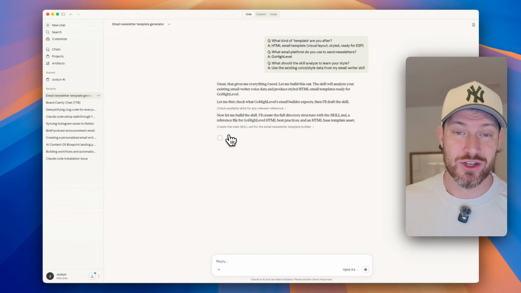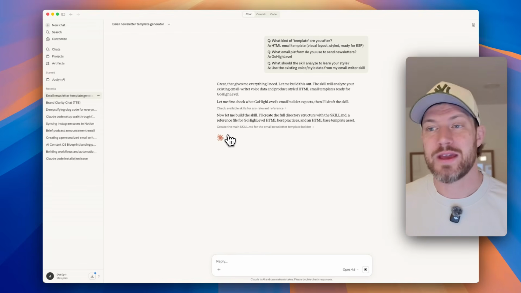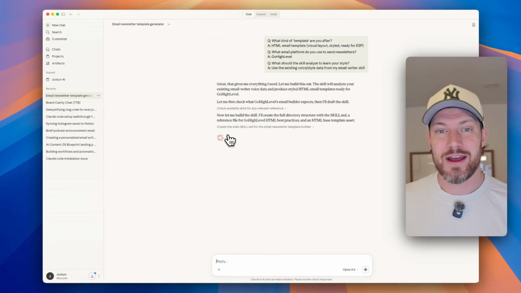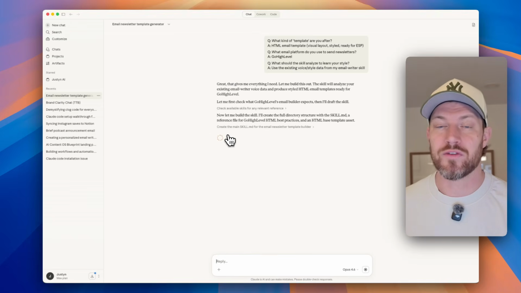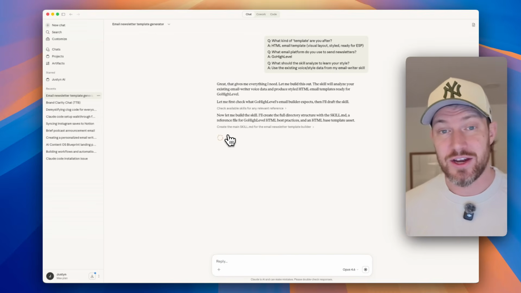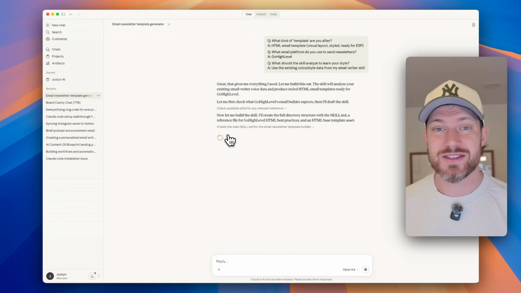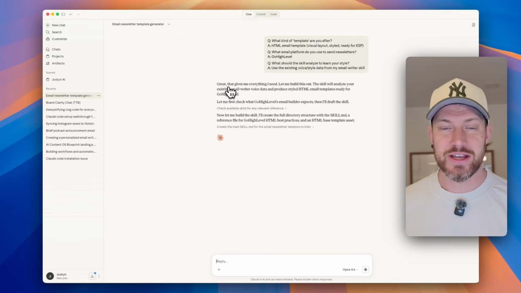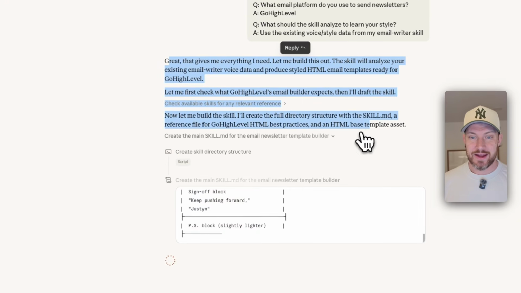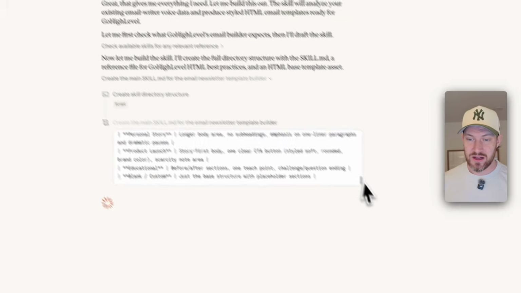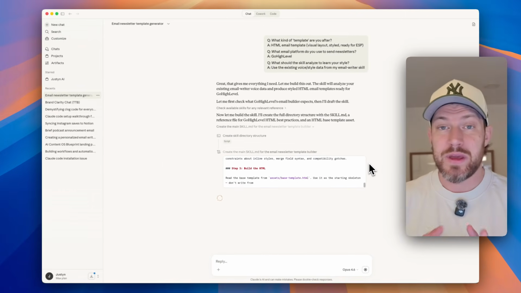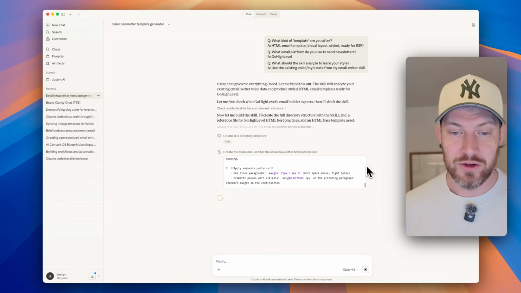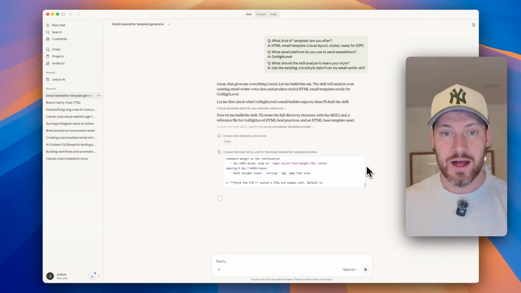Because now what it's essentially going to do is build out the entire thing for me, ask me if I want to make any changes, and then if I say yes, it'll continue to prompt me. We'll continue to refine and improve on that skill. If I say no, it'll actually just give me the option to install that skill directly. Now this is such a super powerful tool, and here we go. You can see it building the skill. It's going through step by step. Again, people can build skills themselves by opening a new markdown file and just creating it and outlining the steps.